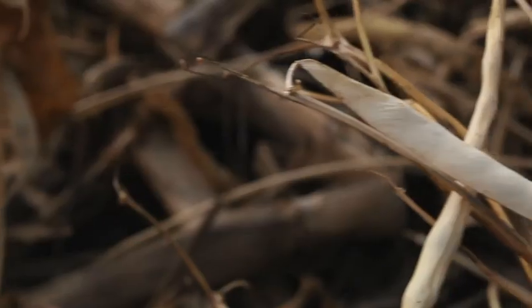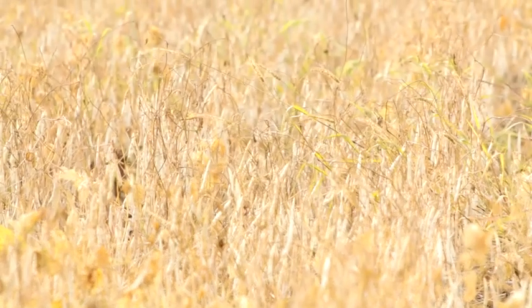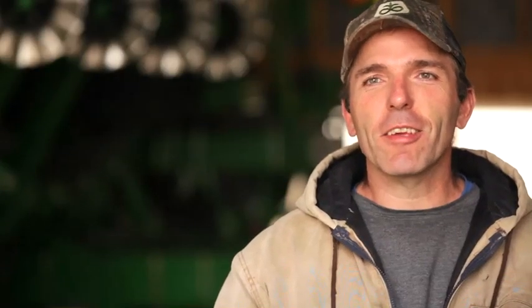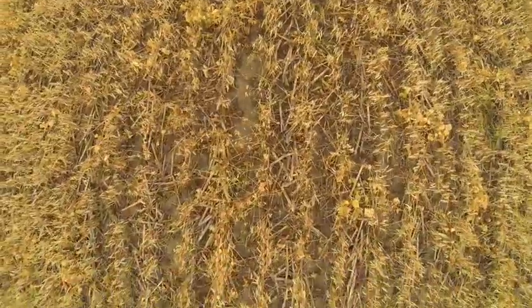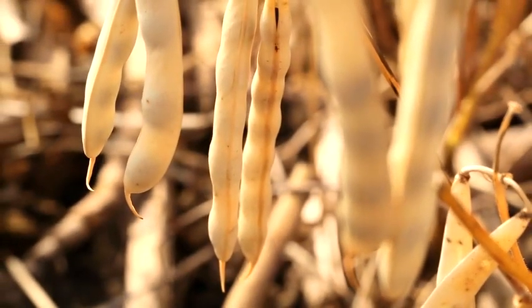To us that's a big deal because in the fall we want to harvest the white beans and get the wheat in right away. This year again, as last year showed, early planted wheat is the best wheat. In order to get wheat early planted you need to harvest your white beans early, and for that you need a fast-acting desiccant. We're really pleased with the results we saw with Aragon and we'll definitely use it again next year once it becomes commercially available.